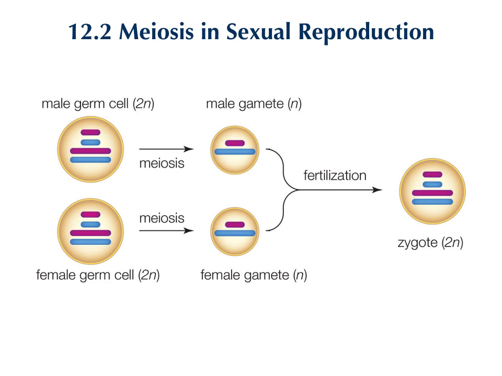And here you see that represented in a picture. We start out with the male germ cell, which is diploid, and it has to become a haploid gamete. Similarly, the female germ cell at the bottom also has to become a haploid gamete. So the egg and the sperm, the egg being the female gamete and the sperm being the male gamete, can unite through fertilization and form a diploid zygote. You can see that if we fused the germ cells together, we would end up with too much DNA in the new cell.